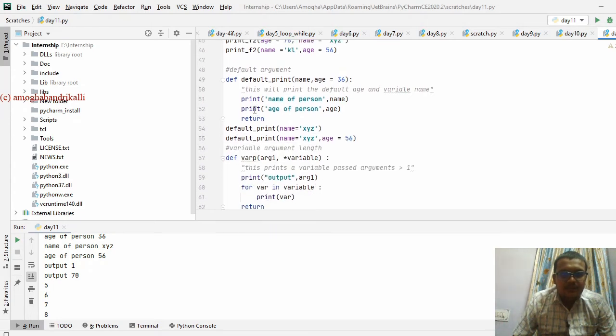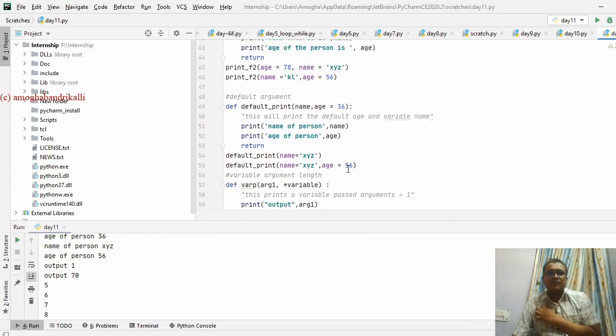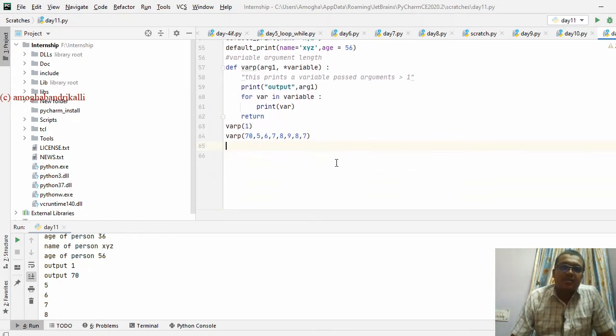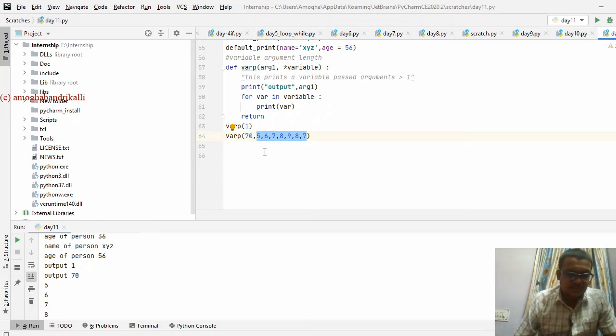In this function we have passed only 2 arguments. If you pass more than 2, it will pose an error again. In order to avoid that, we use variable length argument functions. So this is another way of writing functions, that is, variable length arguments.